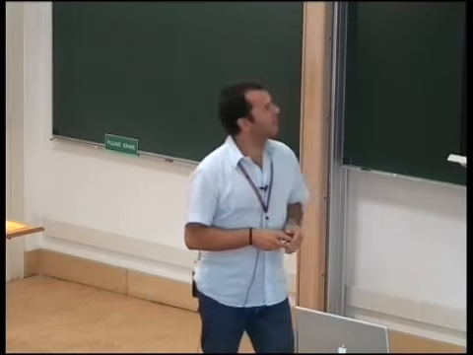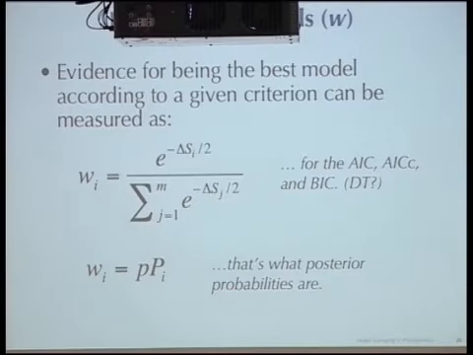And with these differences, AIC difference, BIC difference, we can calculate something like a weight, right? The weight of a model, which would be, given this set of models, what is the credibility or the confidence I have in this model as being the best model for this criterion. Here I can put the AIC, the BIC. The DT is not clear. I can put the DT here, we can calculate it that way because the DT has the BIC inside.